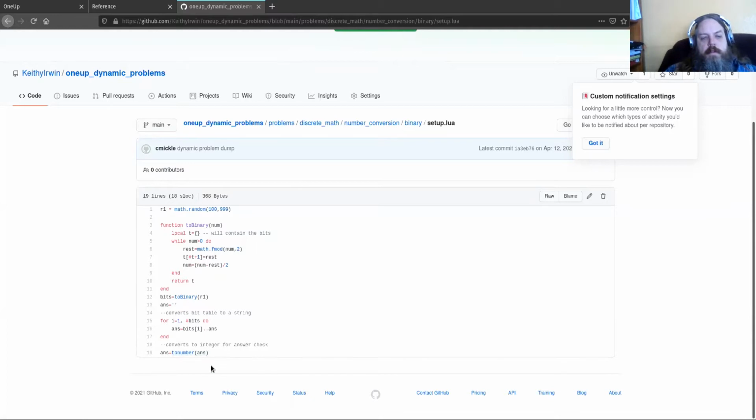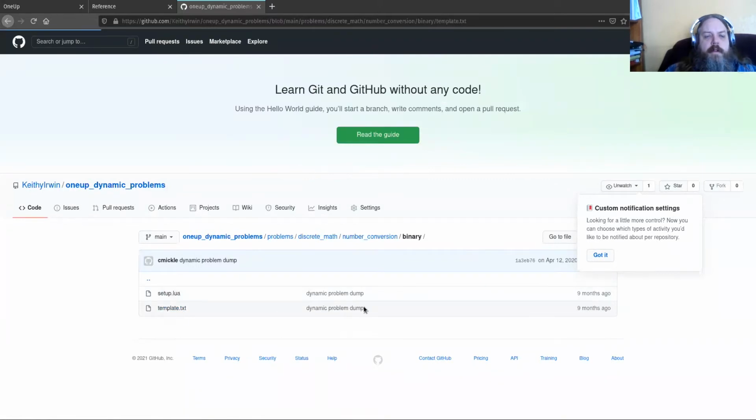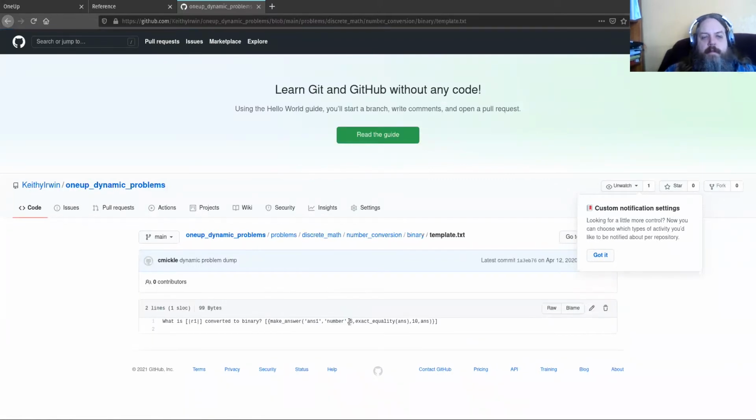And then it actually converts it to an integer because they wanted to use the exact number. I probably would have done the string for that one, but that's okay. So that one's fairly straightforward.